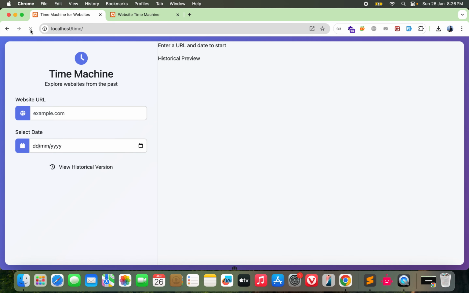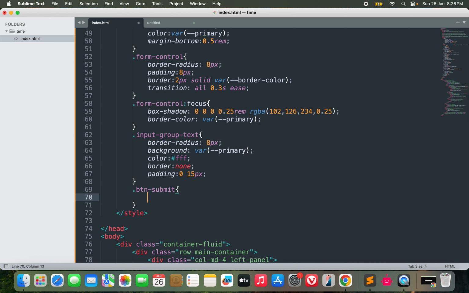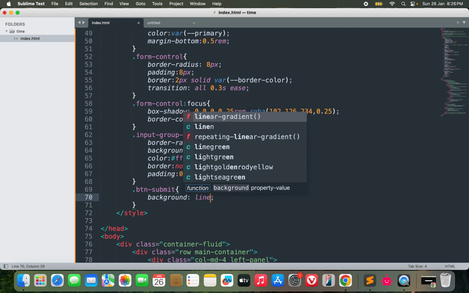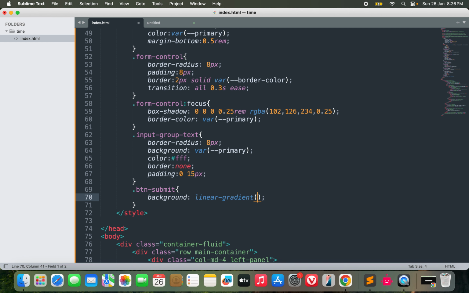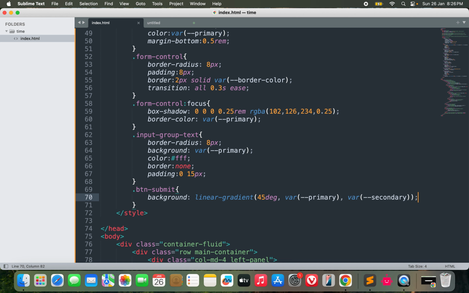Now, after input-group-text, let's move on to the submit button. This will also have a background of linear-gradient 135, no, 45 degrees, primary color. Maybe I don't need to provide 0%. And then secondary. Okay. Then the color could be white.